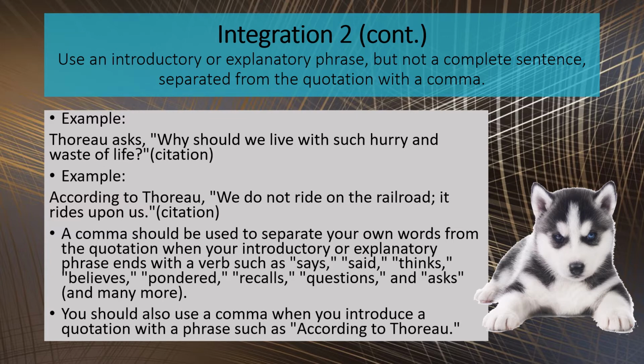A comma should be used to separate your own words from the quotation when your introductory or explanatory phrase ends with a verb such as says, said, thinks, believes, pondered, recalls, questions, and asked, and many more. You should also use a comma when you introduce a quotation with such a phrase as "according to Thoreau."